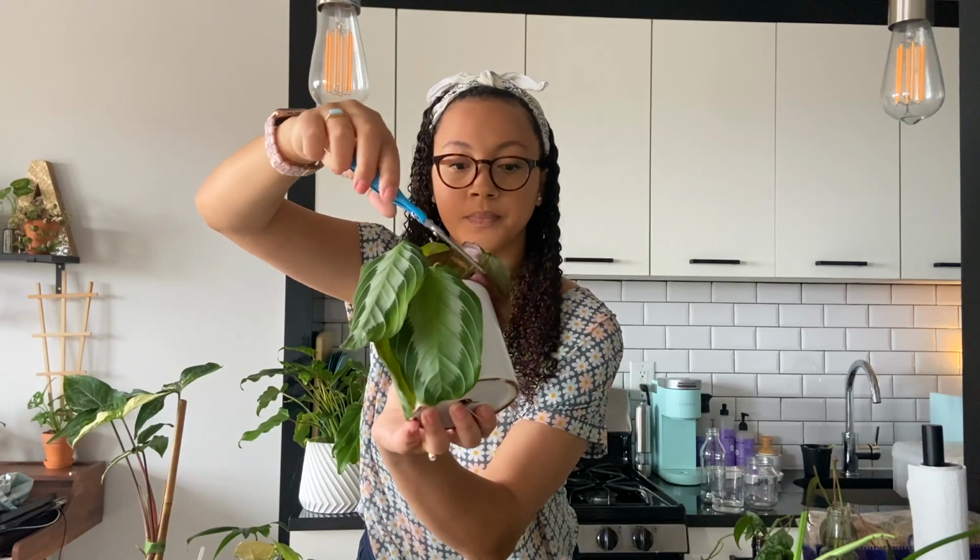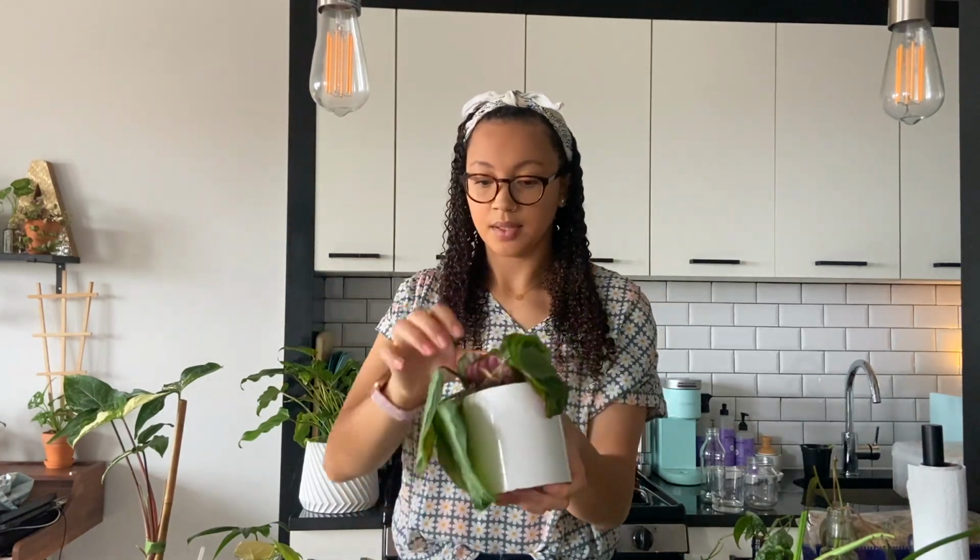There we go. Simple as that. So now that this is cut, I'm gonna put this in water. I've had a lot of success with Maranta cuttings in water. They are a very water-loving plant too, and I found that they root really quickly in water. So let me grab a cup of water and I'll throw it in there.